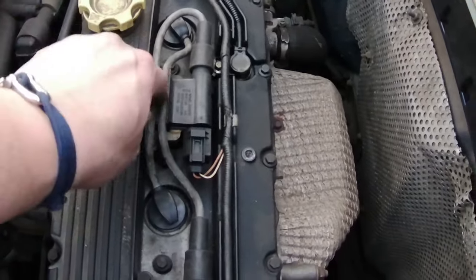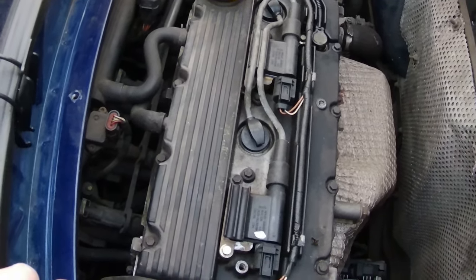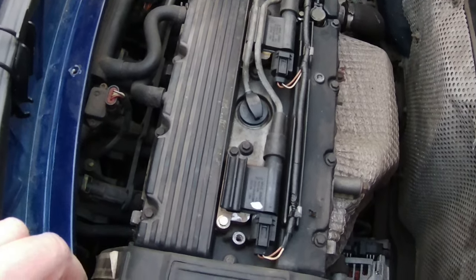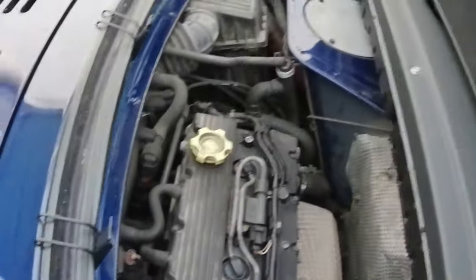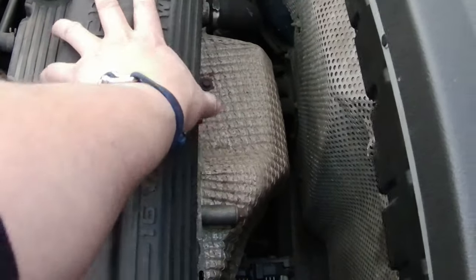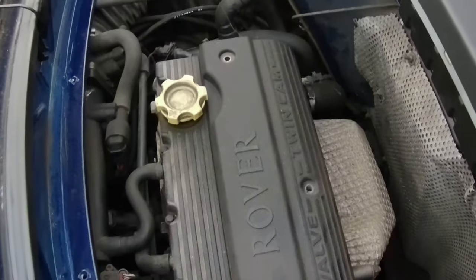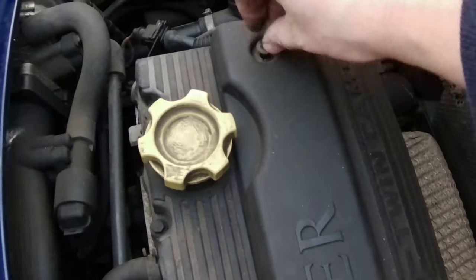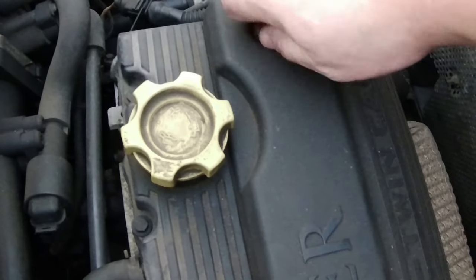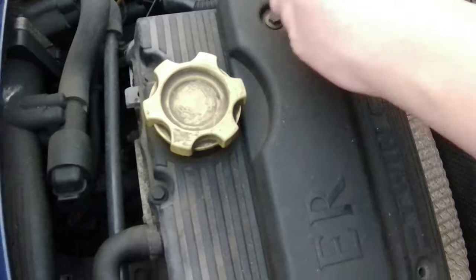Reinstallation is the reversal of deinstallation. I can't think of the word. Anyway, done. So yeah, just those four 8mm bolts, two on each coil.